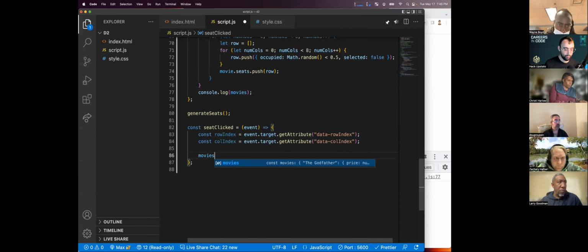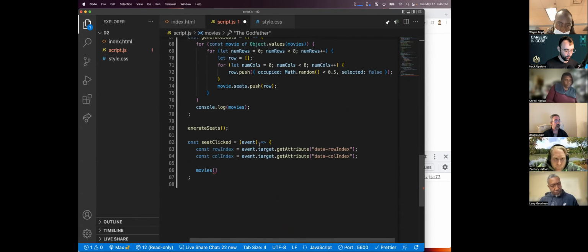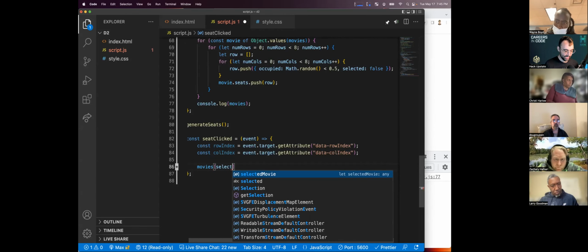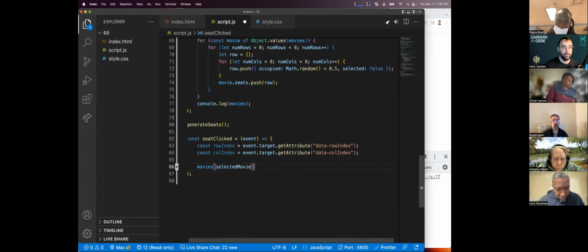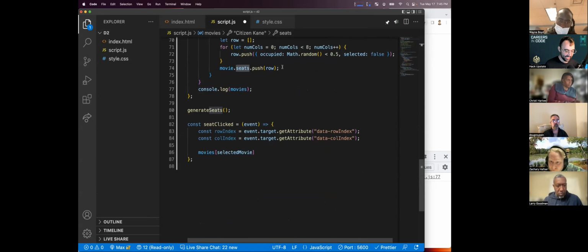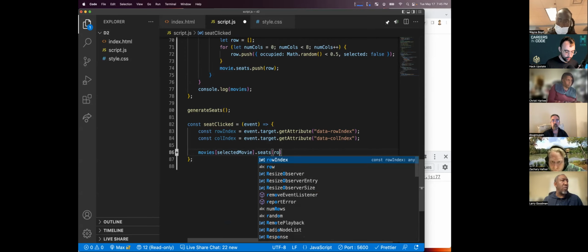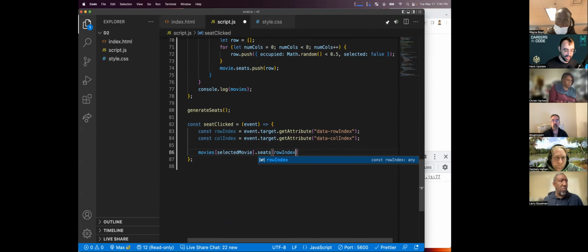And so what we want to do, ready for nested object inception here? We're going to go to the movies. When we are in the movies object up here, we need to go into whatever movie is selected. Once we are in the selected movie, we are going to go to the seats for whatever movie is selected. And once we get into the seats, we are going to go to the specific row index for the seat that was clicked on.